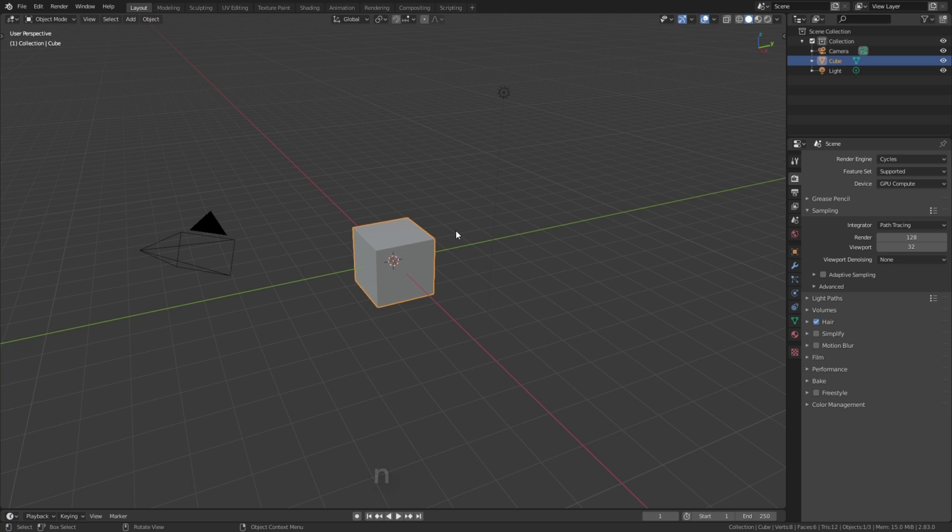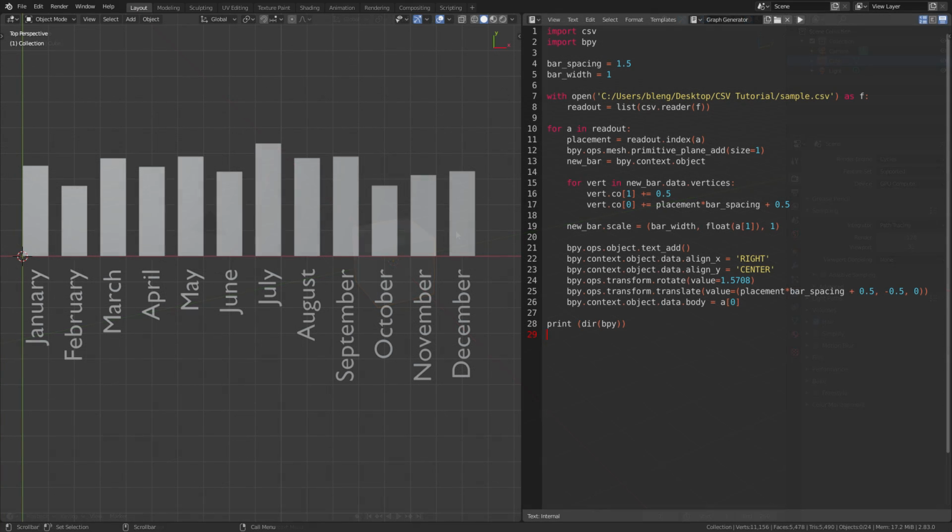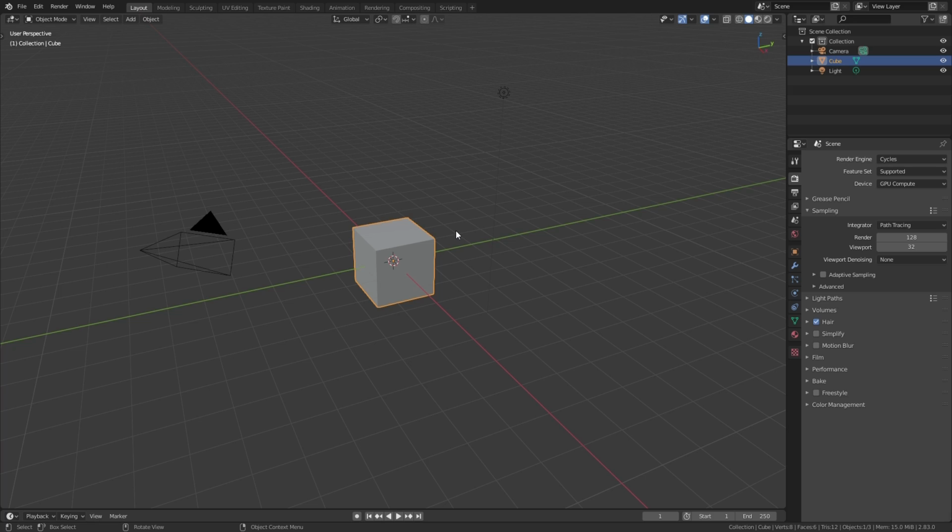In this tutorial I'll introduce you to how you can use Python in Blender to read a list of values from a file and automatically generate a bar graph with them. And even if you have no purpose for bar graphs, there's still a lot to learn about scripting here. You don't even need any Python experience to follow along either. I'll be explaining the code we write in detail and you'll see every step.